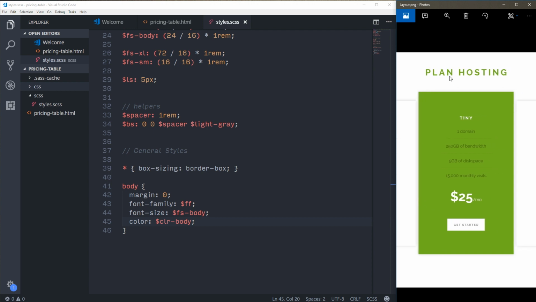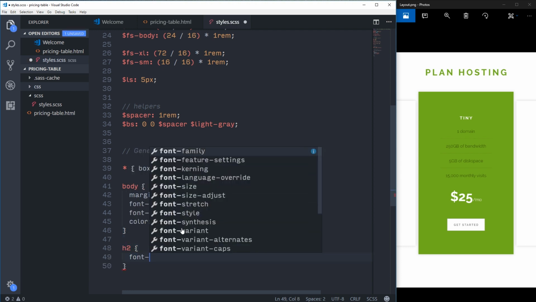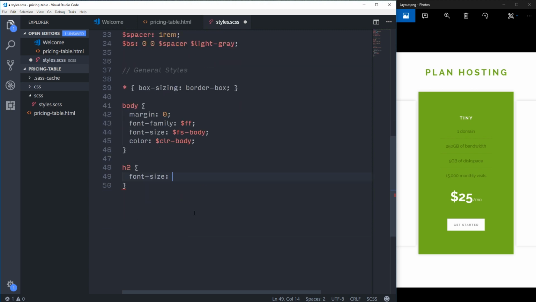So the first thing I'm going to do, we'll start from the top and work our way down. So let's look at our H2 here. We need a font size on that, but we've already got that set up, so font size is font size H2. My color in this case was color heading, and you can see depending on your code editor, the variables start popping up and become selectable things, which is super, that speeds things up even more. You just have to write CLR, and you see all of the colors you might be using. It makes it even easier just in case you didn't remember a name. So again, the prefixes, I'm a big fan of using them if you can't tell already.